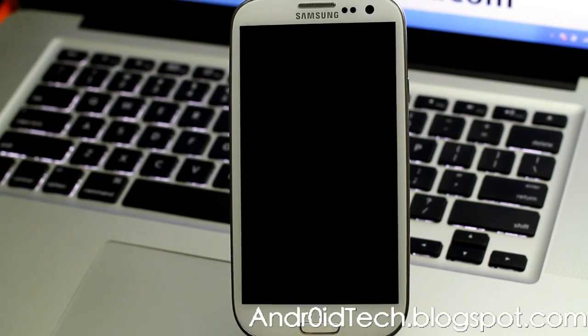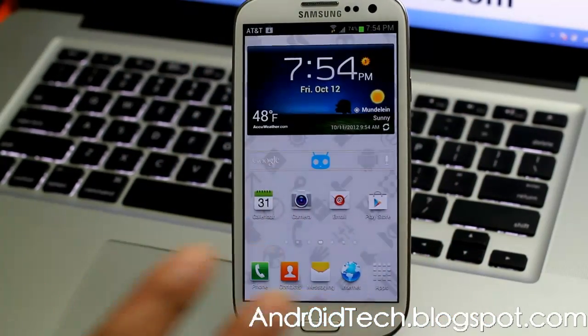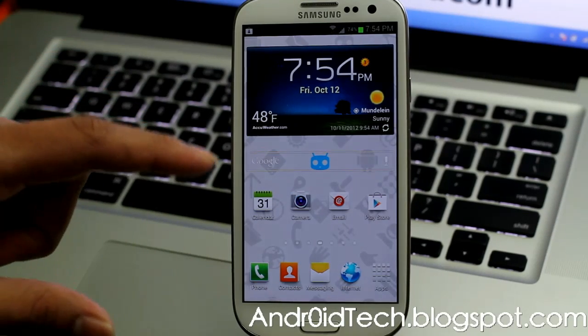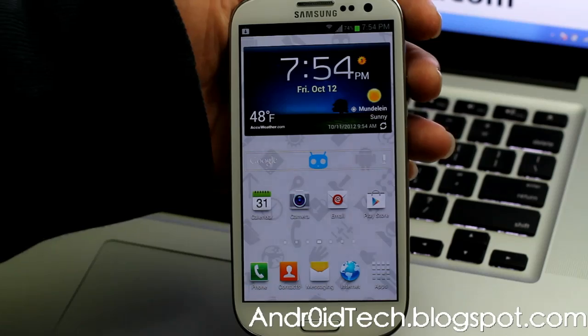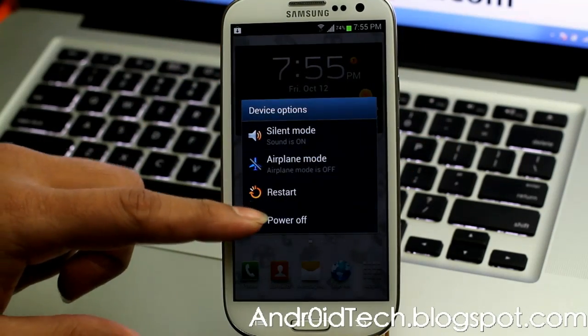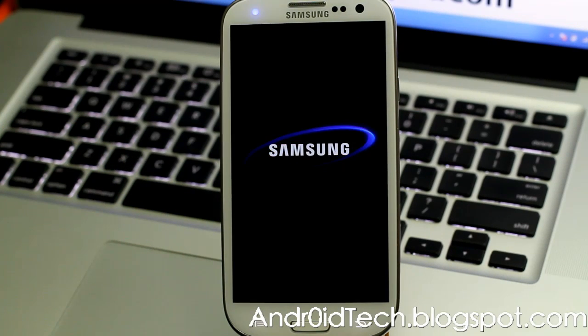The second thing we are going to do is power off your phone. Make sure you back up your phone completely because it might erase everything. So take everything from the phone, like the whole phone folder and your internal SD card, put it on your desktop and back it up, so you won't miss anything if it erases everything. We are going to simply power off. If you have extended power mode, you can always boot into download mode from there, but most people won't have it.